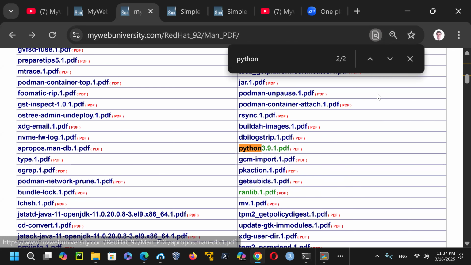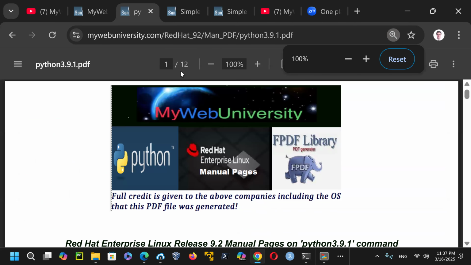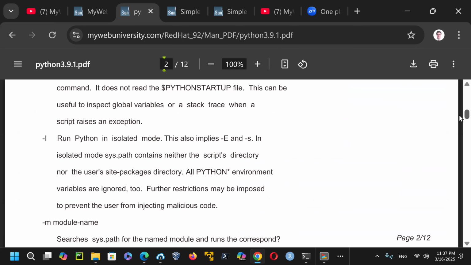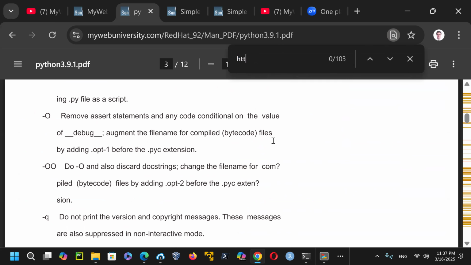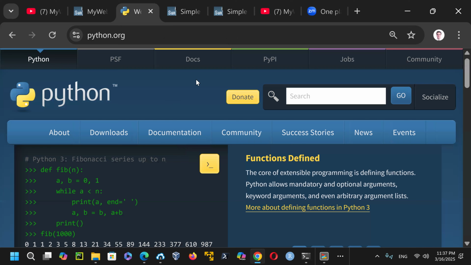And then if you say, well, I learned only a few pages from this python.pdf file, that's true. It's only 12 pages. But do me a favor. If you're interested to learn more, do a Control F here and search for HTTPS. I already provided further references. Those references on the manual pages, I made them hyperlinks, so now you can just go to the python.org website.